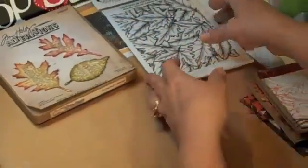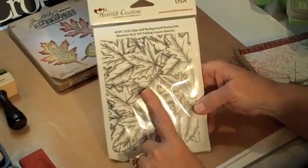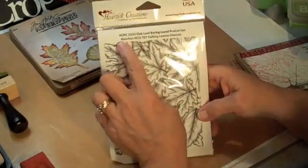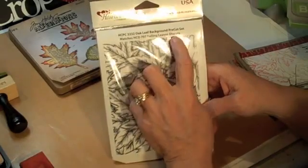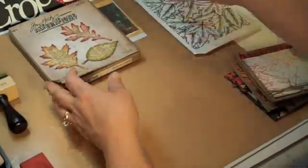First of all, I want to show you the stamps by Heartfelt Creations. This is the leaf background. What's really cool about Heartfelt Creations is that they also have die cuts that you can use that cut out these leaves perfectly. So you stamp it and cut it out, and it tells you right on here that this will match the falling leaves die cut set. We have those at Cropstop, so make sure to check those out. They are awesome. So we'll be using that stamp.